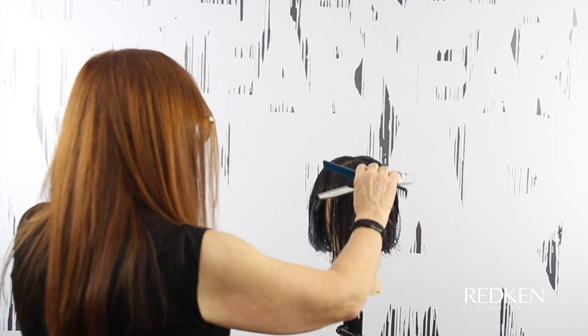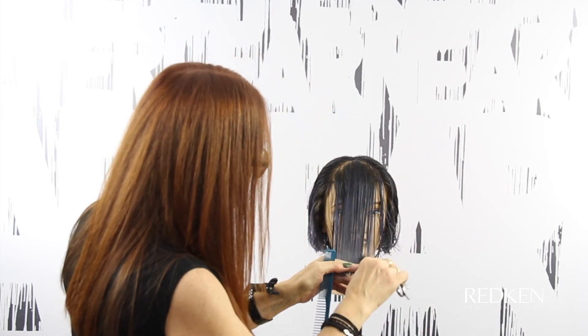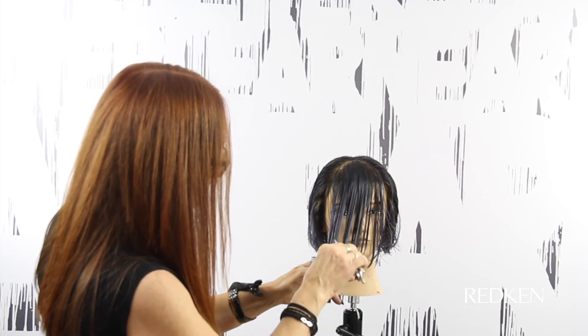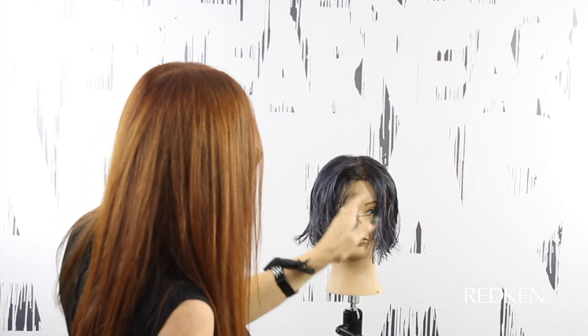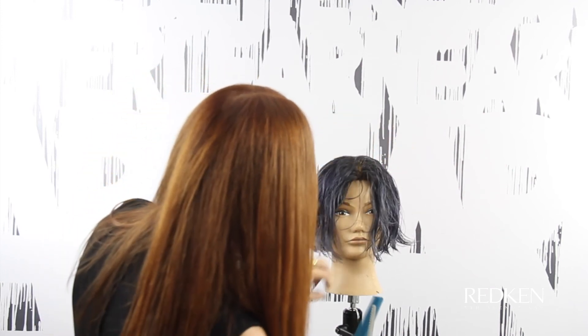You can see how the layers connect in the very center of the nape but then get longer as we come towards the front. When we connect our perimeter in from the front, it's going to almost look like a one-length bob. I've sectioned out the fringe area and gone back to my razor — we took the point off already, but I want to add some visual texture and layers around the face using the tip of the razor. This hair is just going to start to lift and open up a little bit more around her face, so we get a little lightness but we keep our corner on the bob.